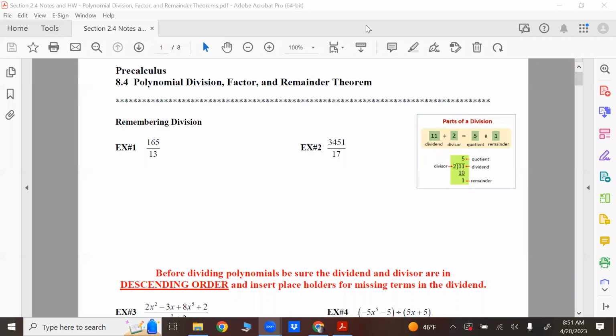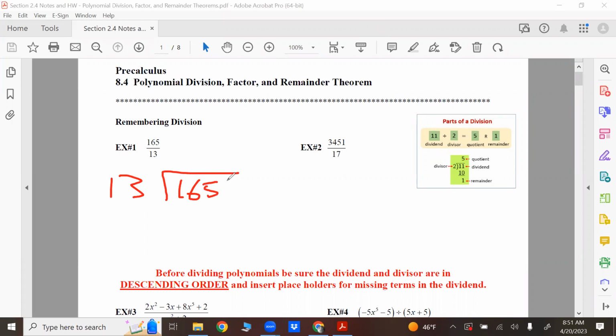So let's talk about old school division. I don't know what grade you guys do division. I'll probably find out when my son is in 3rd or 4th grade. He's in kindergarten now. But I'm guessing probably in 4th grade you do division. If you remember, old school division looks like this.